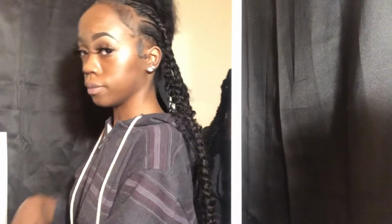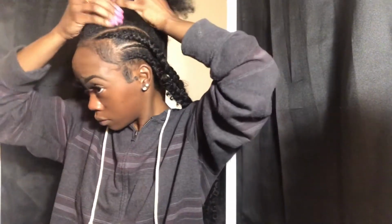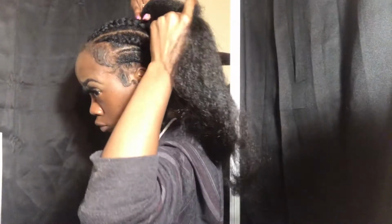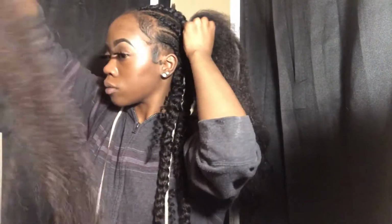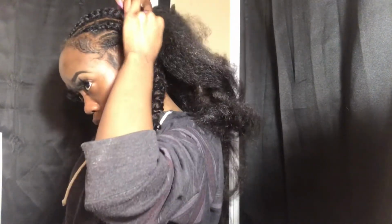And do not forget to cut off the braiding hair. We have one more left and I am loving it so far. By now I am so tired and irritated. This is getting on my nerves and I just want to be done.